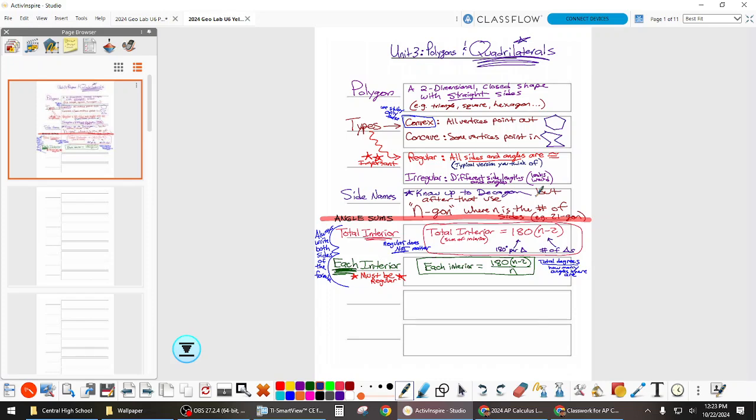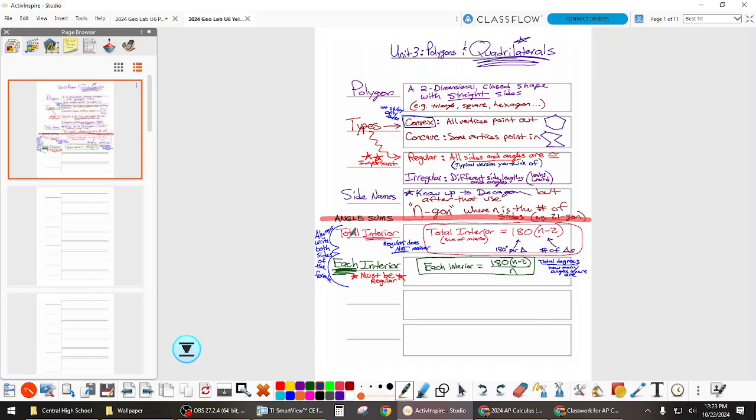Okay, I asked you to know the names of these polygons up to a decagon just by name. So without looking, what is the name of a 7-sided figure? Heptagon or septagon? Good job. What was the name of a 3-sided figure? Triangle. Or a trigon, or we said it was good. How about a 9-sided figure? Nonagon. Good job, guys. Okay, our goal really was yesterday to get into the angle measure.